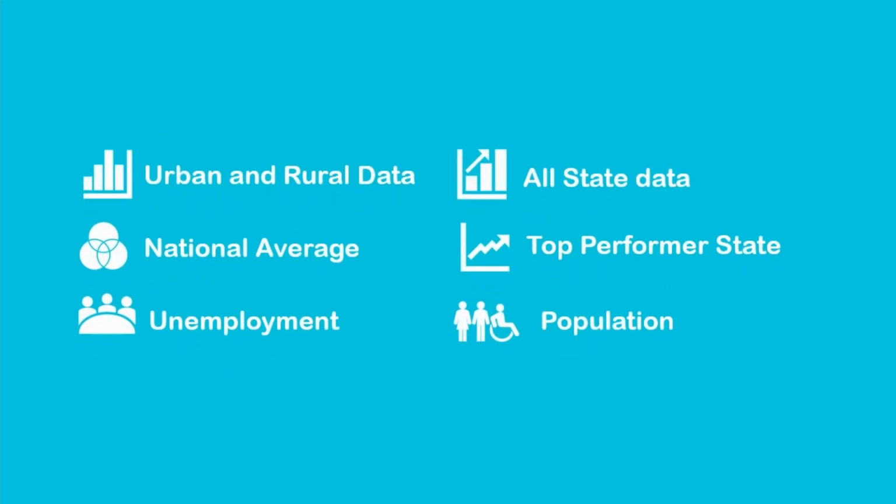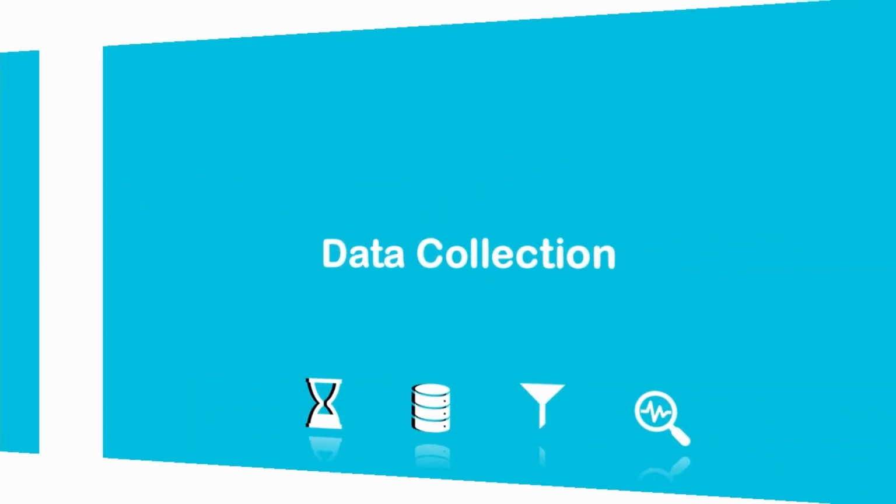I am more interested in university distribution across Indian states and Indian territories. In this video, I am going to visualize a distribution of university in urban and rural area as well as university distribution among various states and union territories. It will be based on university type, population, and national average. I am also going to compare the unemployment data with university and India population. So let's start with data collection first.